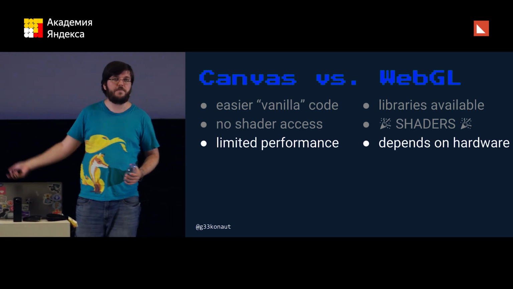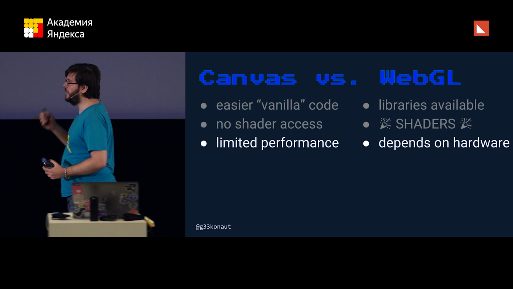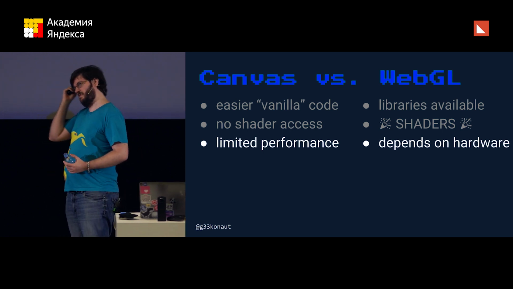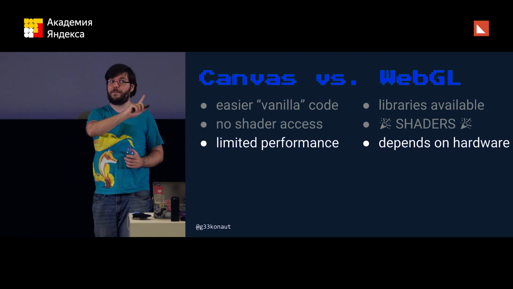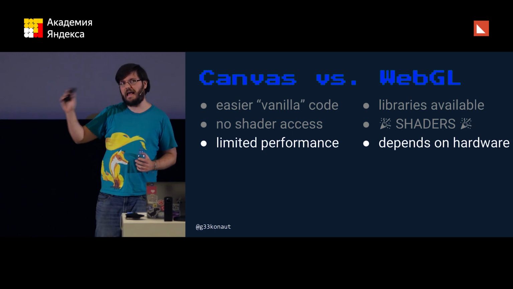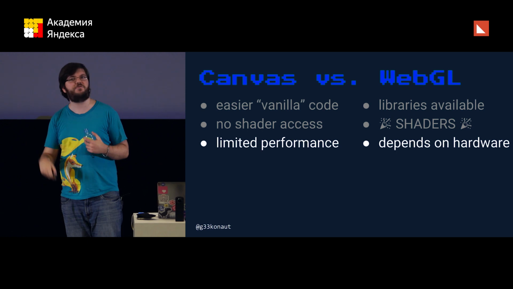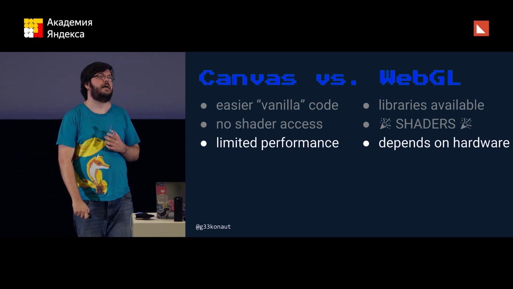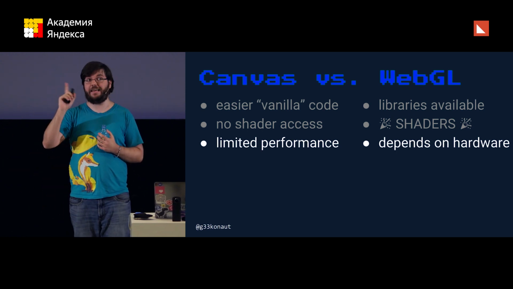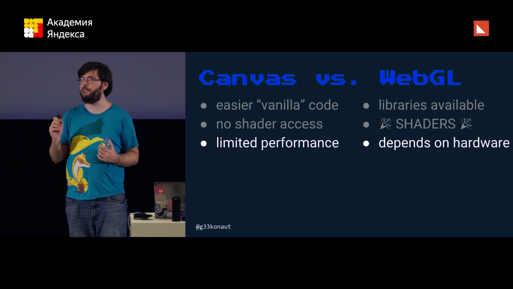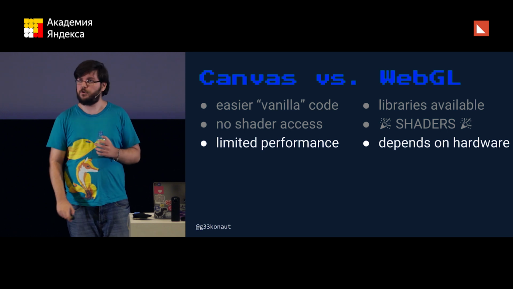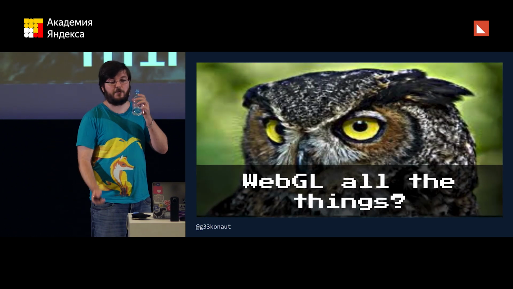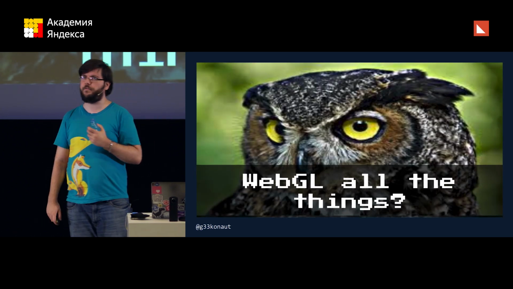Which gives us more performance, but it also depends on the hardware. If you have a really, really old computer with Internet Explorer 9, you might not. Internet Explorer 11 is fine, by the way. But if you have not a relatively modern browser, then WebGL does not look very good. And modern browsers still, IE 11, I mean, come on. I've seen banks that go, we run on IE 11 because of security. And I'm like, no.